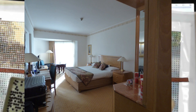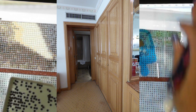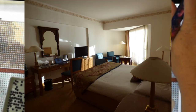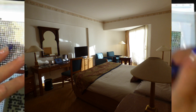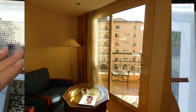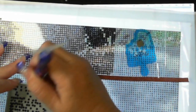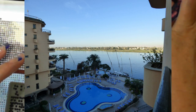Where I stayed was the Nile Palace in Luxor. I'll put some pictures around of it and my room. My room was huge. King size bed, my own sitting area, a desk. It was absolutely beautiful. I had a lovely balcony with nice views.